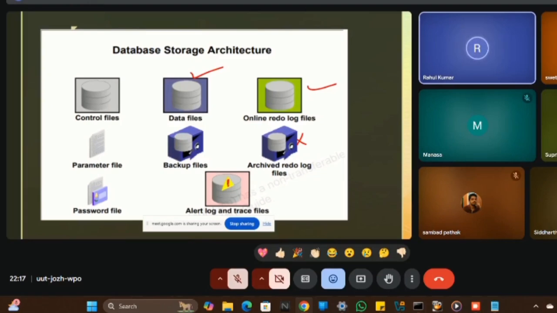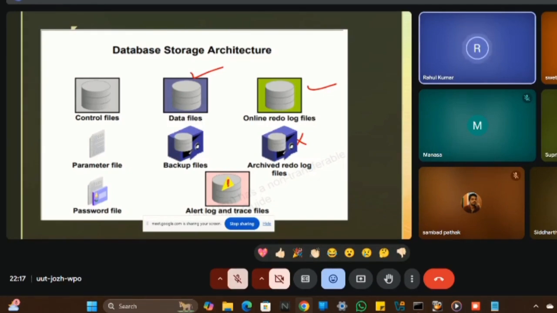The application team comes to your desk and says, today night we have some activity, so a huge number of records will be inserted in this particular table. Kindly take care of your table space.